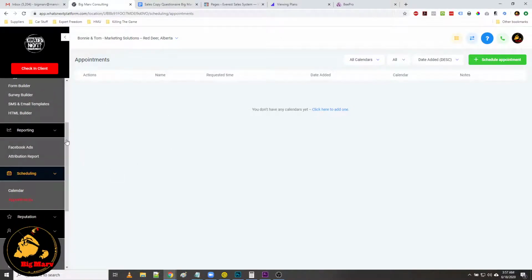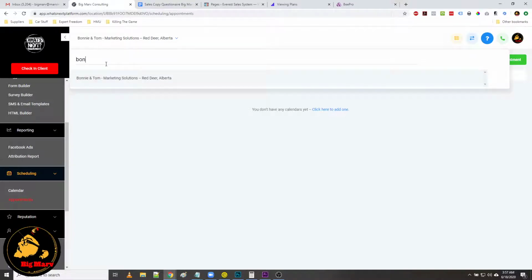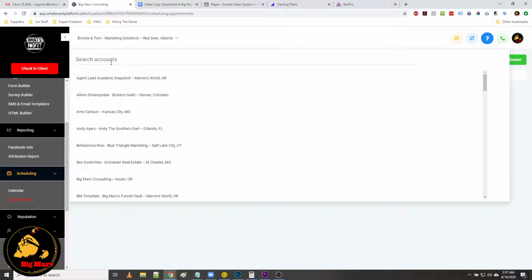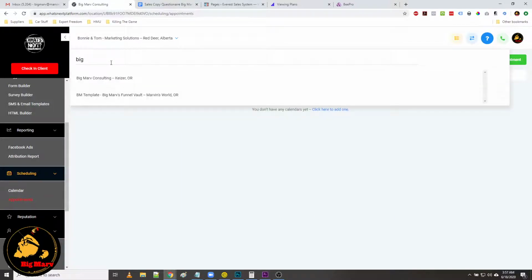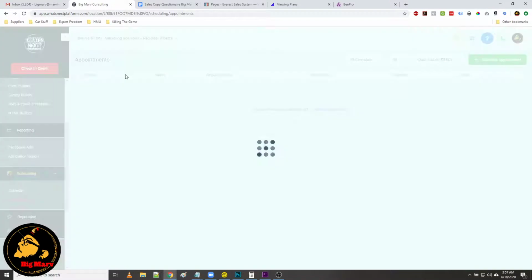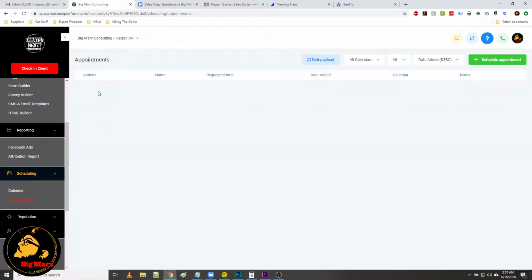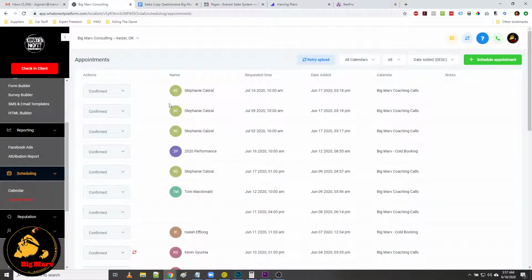This client is using ScheduleOnce. They haven't switched to my platform because ScheduleOnce does allow you to have multiple calendars embedded together to where they can reference each other's availability and make sure you don't get double booked with multiple users. That functionality is not in here yet. It's built for one end user to utilize the calendar, but this is what it would look like if you did have a bunch of appointments booked, right?